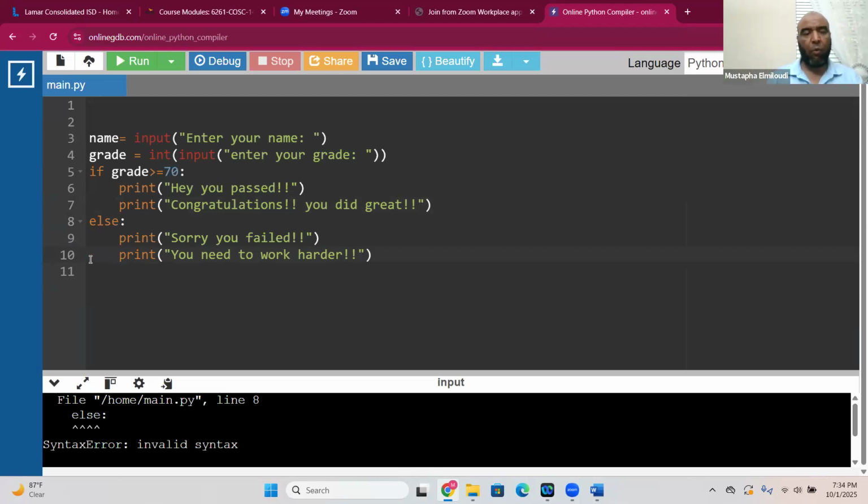Now let's add one more step. Let's say the people who got an A, I want to reward them. I want to give them a pizza party, because they worked very hard. Where shall I put that statement? I want to give them a special message. "Hey, you passed, congratulations" is for everybody who passed, 70 and up. But I want to give a message to only the A people. They worked very hard, and I want to reward them, maybe with a pizza party, whatever. Where shall I put that if statement?